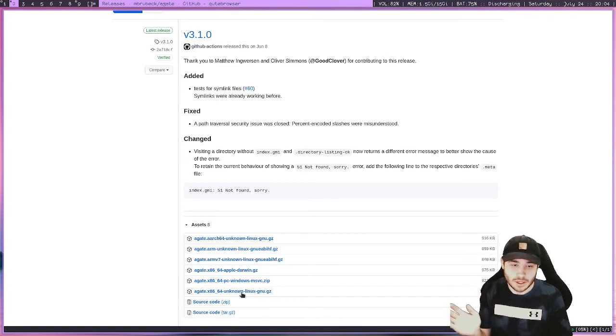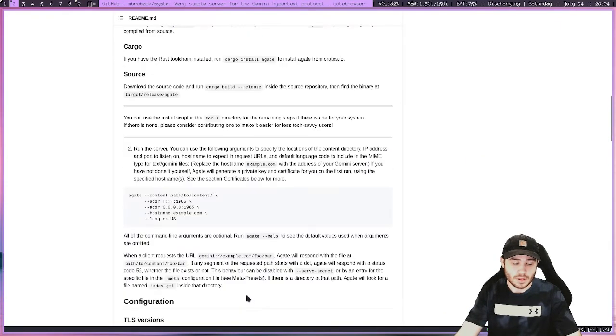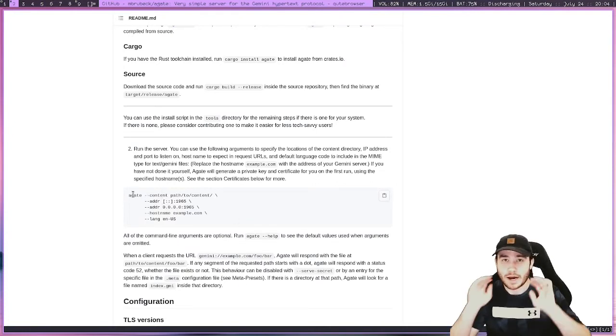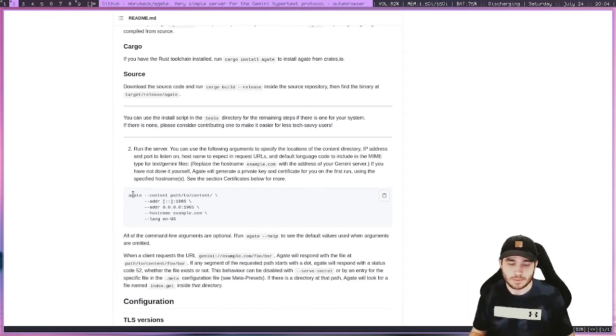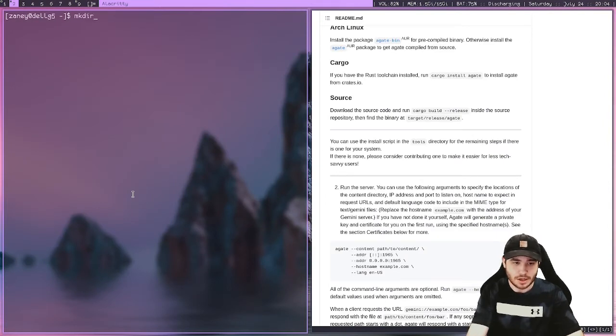Run that command. That chmod command makes the file executable, for those of you who don't know. As soon as you've made that executable, inside of the console here, before you actually launch your server, you want to take that file that you've now extracted and made executable. You are going to do mkdir, so you're going to make a directory and call it bin. Do that command, and then make a Gemini folder.